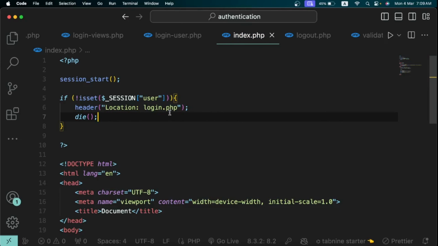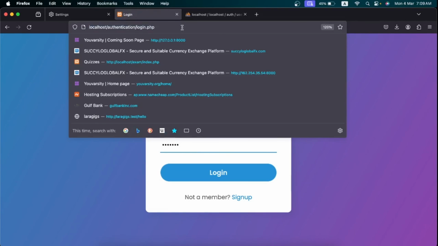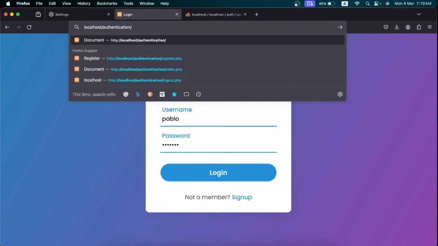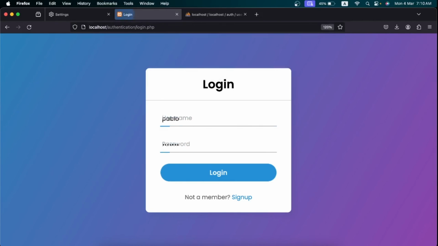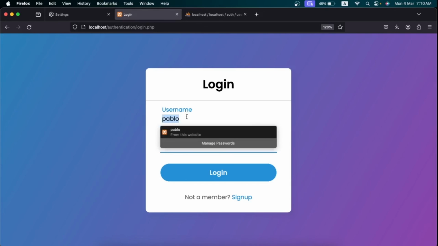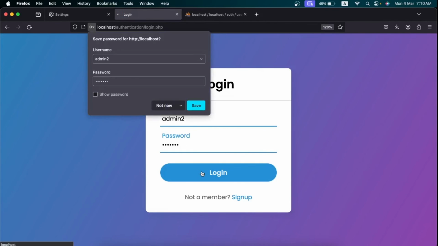Once I save it and I come back and refresh, you'll notice that we are being brought back to the login page. If I try to visit the index.php page and I hit run, you'll notice that we are being redirected back to the login page. But the moment I log in, I'll just say admin2 and enter the password. Once I log in, you'll notice that we can now visit the home page because we are logged in.